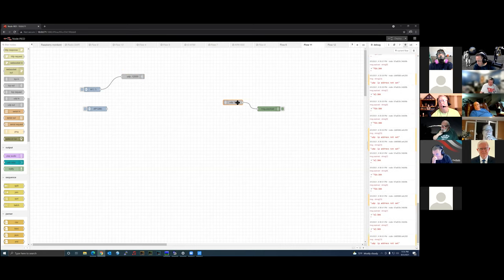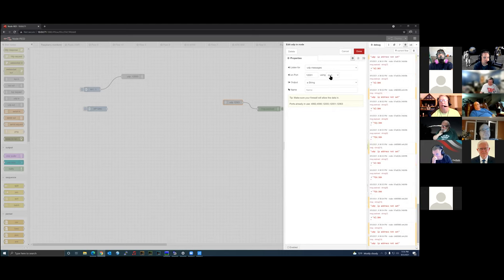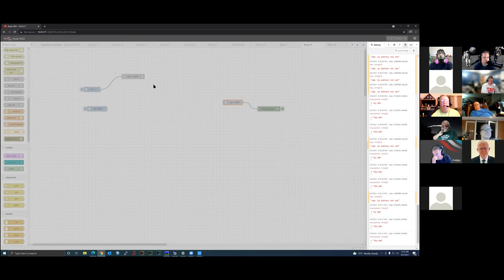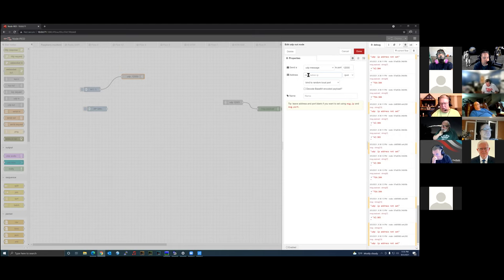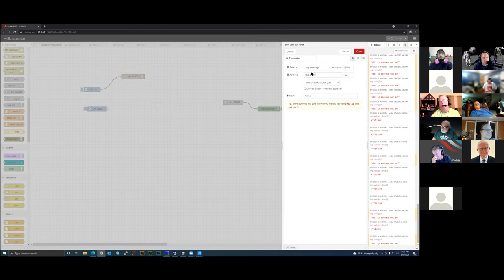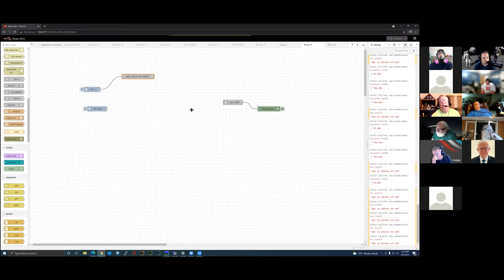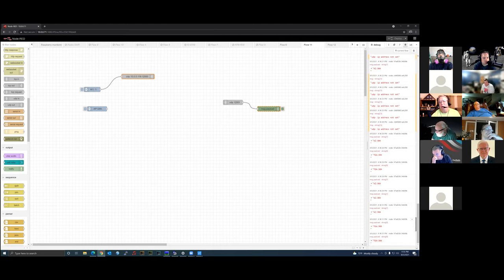And this is sending it to an IP address, a UDP message, listening on 12,000. I think that's on the input. Yeah, there you go. The IP address would be my PC. And that's what it was missing. So now I'm sending in an AI1 command and I'm getting back my azimuth and the target.